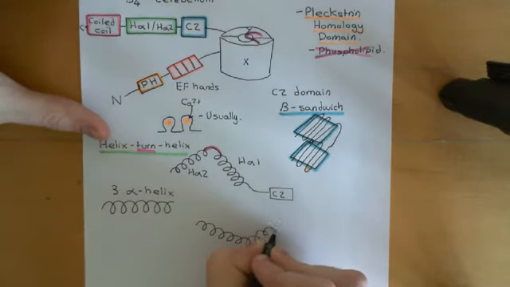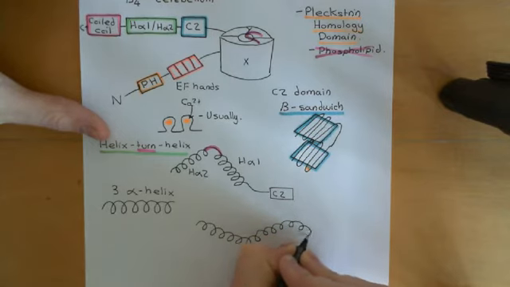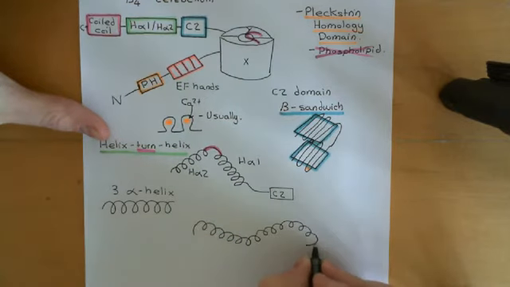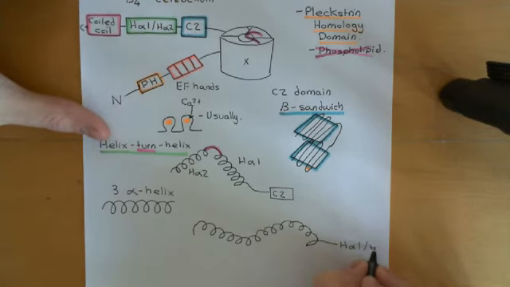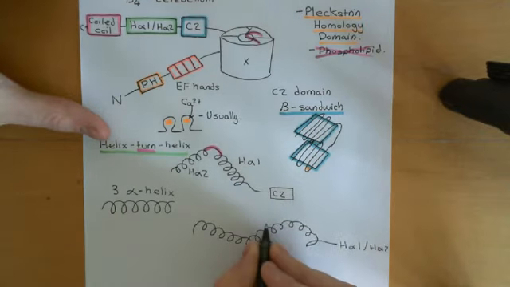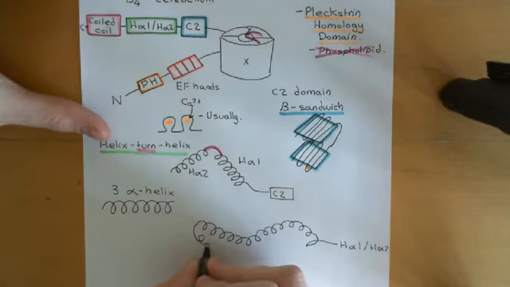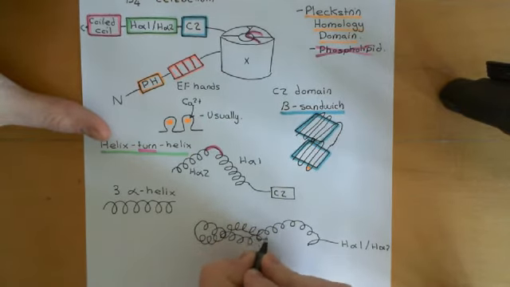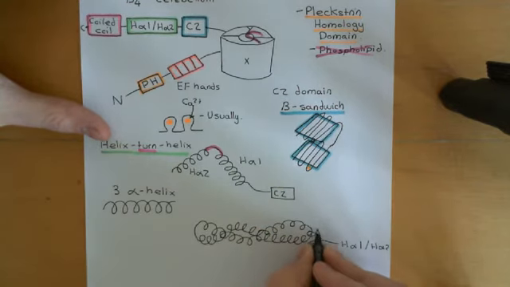So here's one alpha helix. Then what you're going to do is take another alpha helix, and maybe it can be just after this one, and maybe I should actually put it this side, because this will be the portion that joins onto H alpha 1. Let's just rectify this. This is H alpha 1, H alpha 2 domain over here. So here's your first alpha helix, then you'll turn around and you'll have another alpha helix, and basically they'll be intertwined. This one will intertwine with this other one, and this is why it's called a coiled-coil domain, because an alpha helix is already a coil, and now you're coiling the coils.